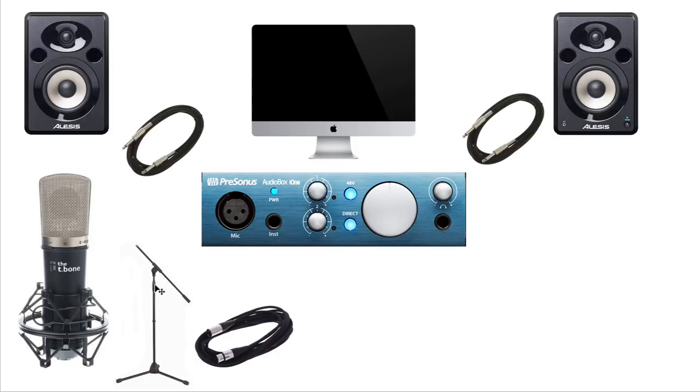The boom stand is essential because we can have it upright for recording vocals, but we can also angle it down if we need to record something like an amp combo sitting on the floor. All right? So there's the mic, the stand, and the lead.